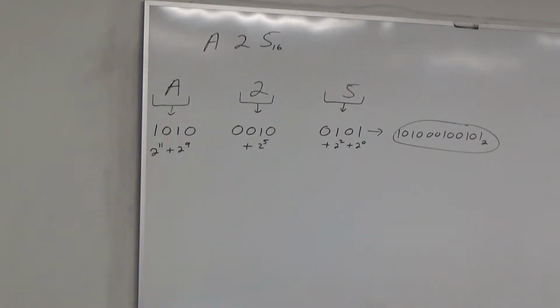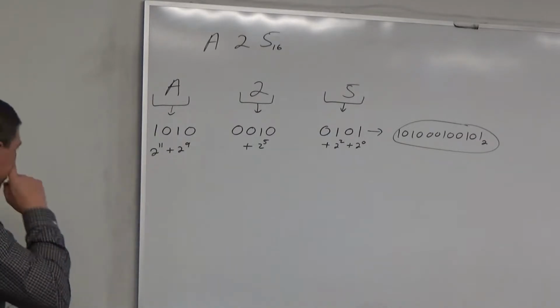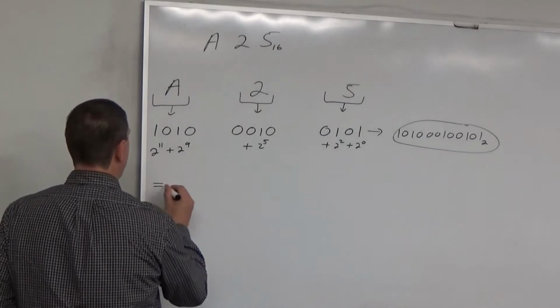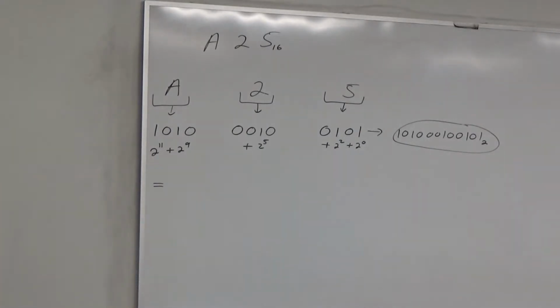So you could literally just punch that into your calculator and get a sum out of that. That might be the easiest thing to do, rather than figuring out what 2 to the 11th is and adding it all out. Okay. So when somebody gets a sum for these, if they'd be so kind as to let me know what they got for their sum for those 5 bits, please.